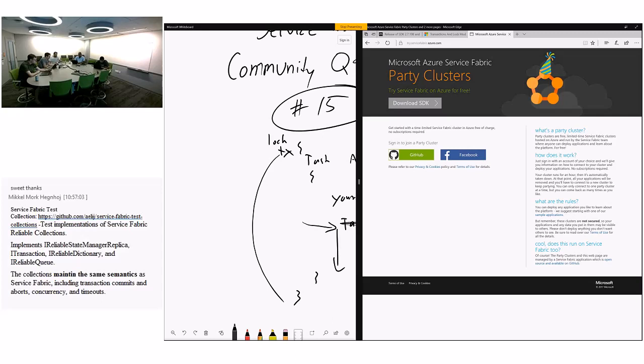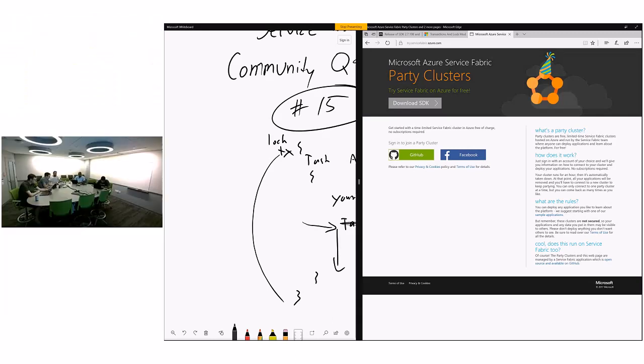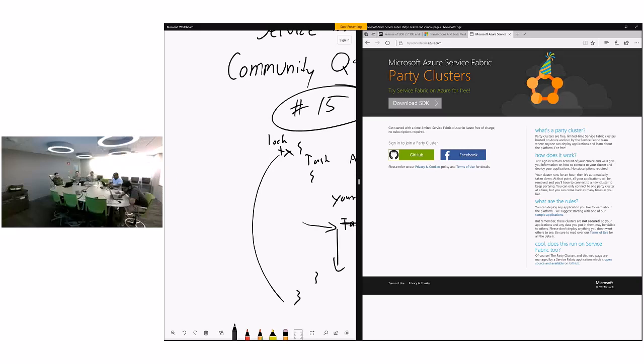Cloud Services is already marked as classical, and is there a date declared for obsoleting Cloud Services? The classic part actually refers to the Azure deployment model, which basically just means Cloud Services doesn't use the Resource Manager model. It's non-ARM. So that's just referring to that deployment model. There is no actual date for obsolete. At this point in time, we have no plans to deprecate or obsolete it at all for Microsoft. So you can continue to use Cloud Services if you like.